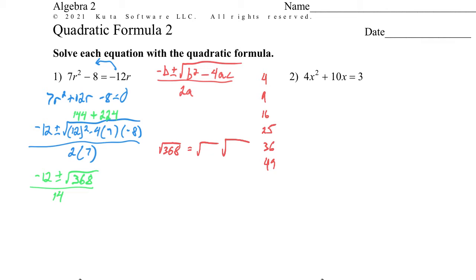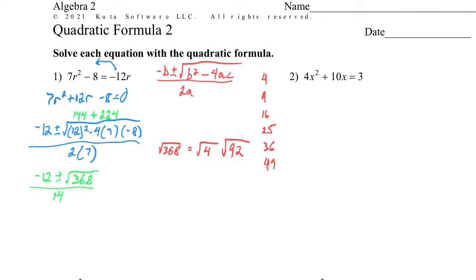So then we're going to take 368 and divide it by one of those perfect square numbers. You might want to start, divide by 4 is a good place to start. So if I divide it by 4, I get 92. So I'm going to split this into a square root of 4 times the square root of 92. Now I want to double check, make sure that 92 can't be divided by 4 again, and okay, it can.